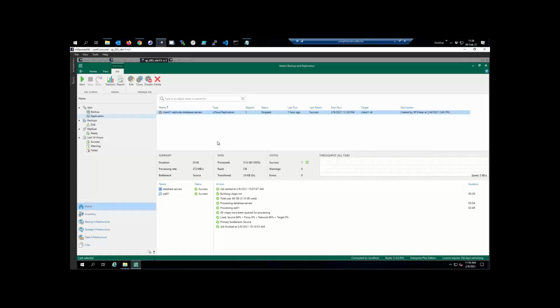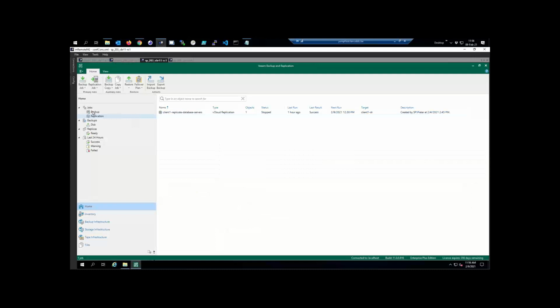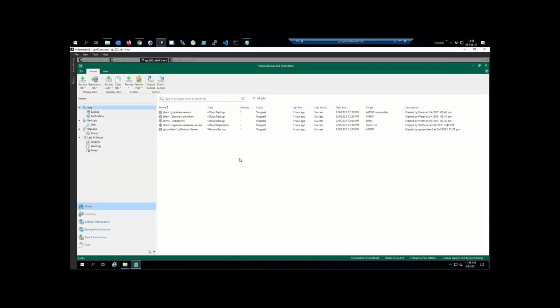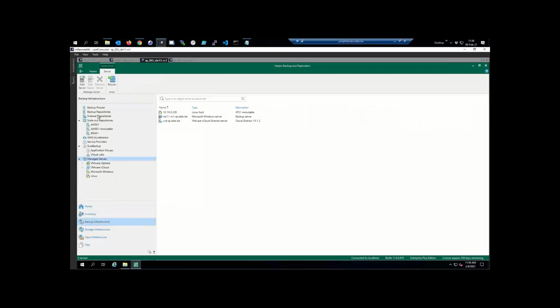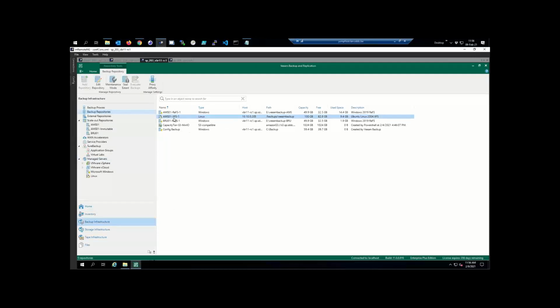All right. Then the last thing is the immutable repository on Linux. I think for a service provider, something very, very useful here. So if we go and have a look at the repository itself, it looks like any other repository that I have added.